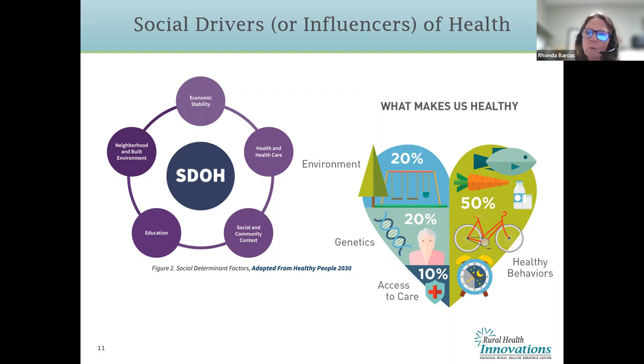So what they ended up having to do, as we often see in rural areas, is people were doing their grocery shopping at Dollar General, which has fewer healthy options for food, and we also know is more expensive. So the folks who have fewer resources to buy healthy foods economically are having to pay more for healthy food. So that's an example of an impact of social drivers of health. Next slide, please.